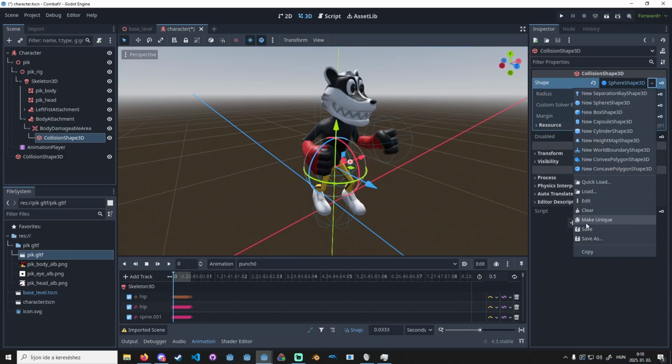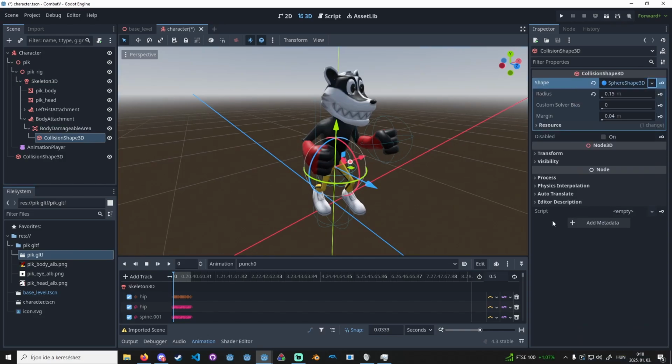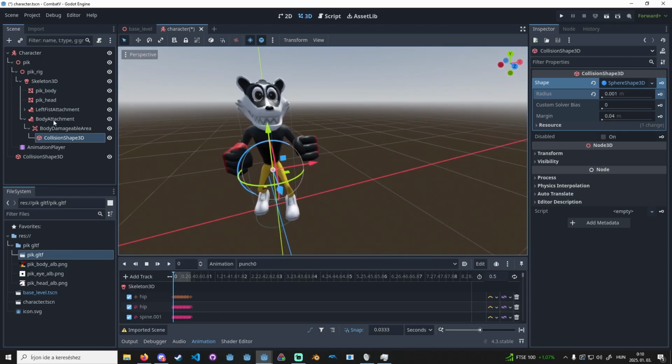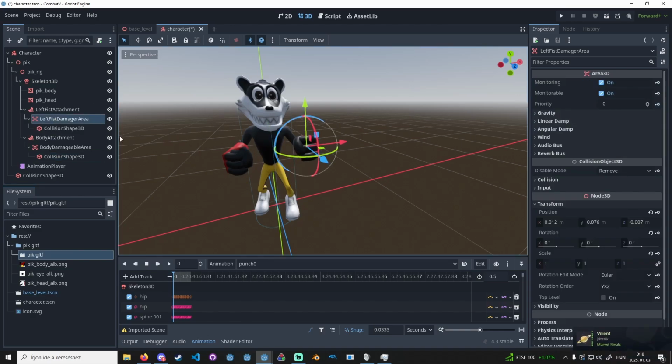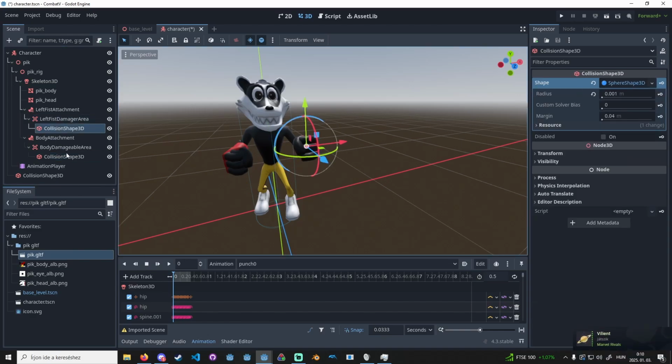I have to make a new shape for this, because if I change the radius here, see, the one on the fist also changes. This is because I copied the node over. And so this shape variable is still referring to what you can see here.